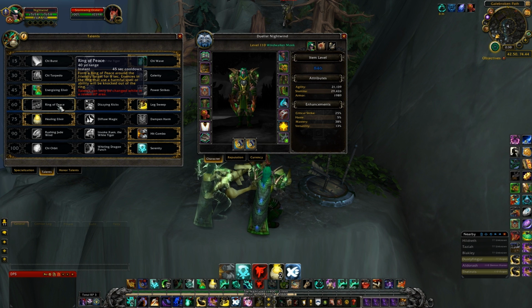In terms of the next tier, we have Ring of Peace, which has been changed once again. They always change this ability, I swear, at least once in expansion. Ring of Peace, what it does now is you can still place it on yourself or friendly targets, and whenever an enemy casts something or uses an ability within that circle, it knocks them back.